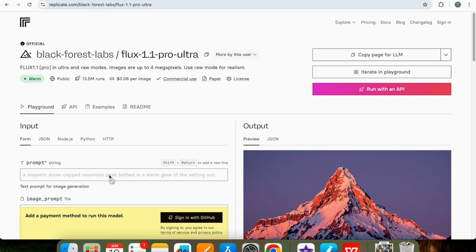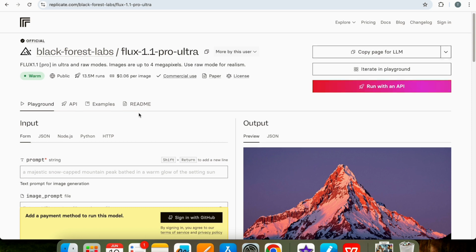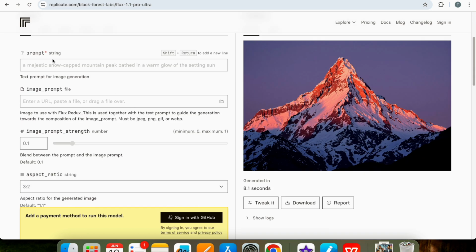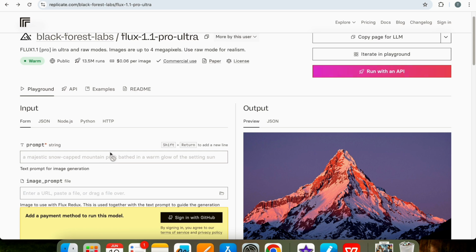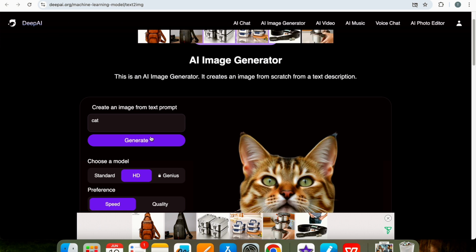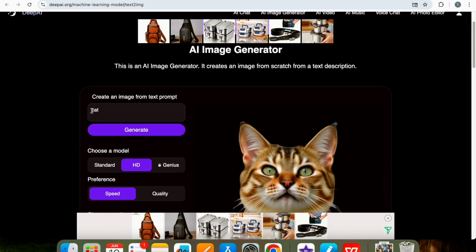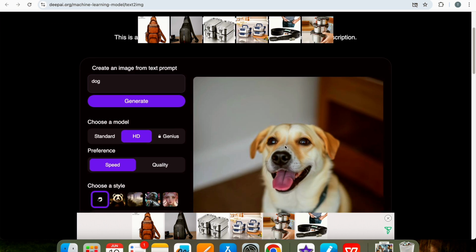And there is one more system here. You can see they are giving a prompt here and you need to pay. Pricing is available for using this system, replicate.com. Here also they are using transformers, and using the prompt you can generate the image. If you want to explore, you can explore this, but it is a paid version. You can run the prompt and generate the image. And here is one more AI, deepai.org. Here, for example, I will type dog and click on generate. It has generated the image of a dog, right? Here also they are using transformers.